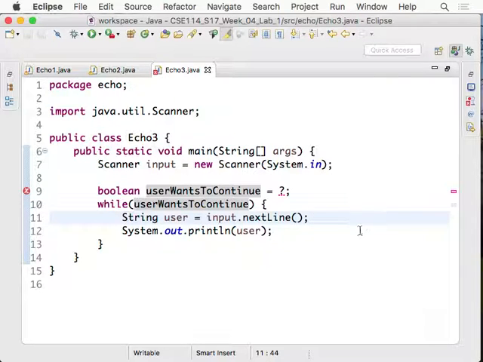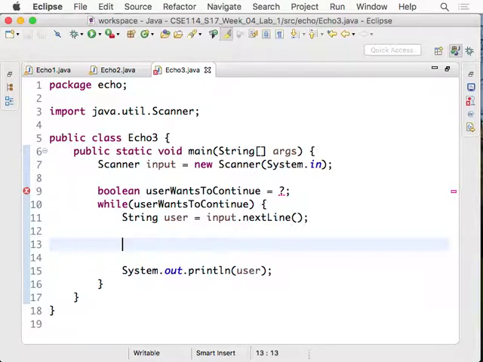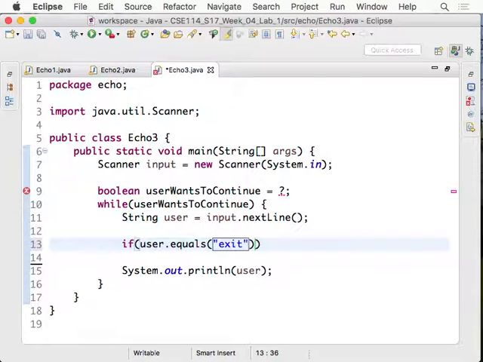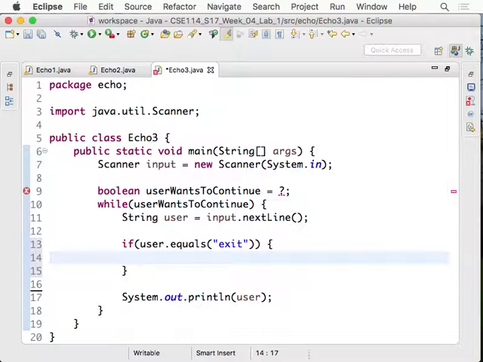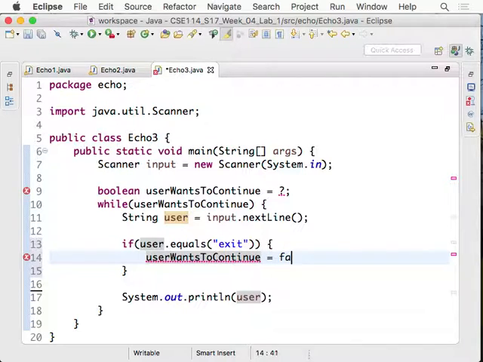So we know that the user's message is from user. So now we can make some selective action here. We say that if, now we do some string comparison. Remember, we've got to use dot equals, not double equals. If user dot equals exit, like that, in that case I'm going to make userWantsToContinue false.